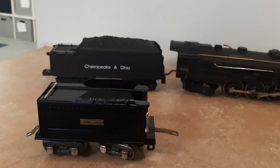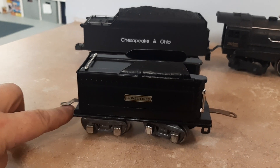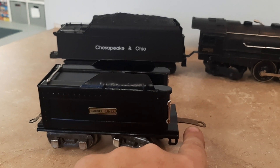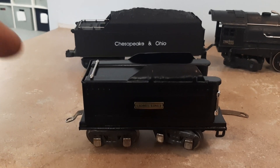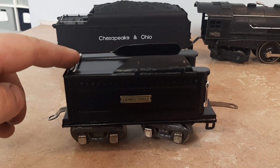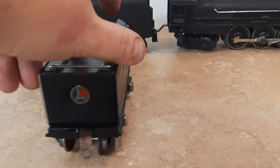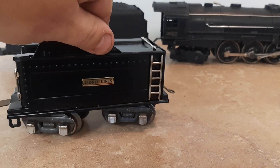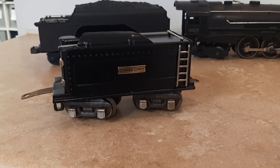Up front, I got a Silver Streak to be pulled by the Lionel 265, but I didn't have the correct tender. It has to have a little round connector on the back and another round one on the front, so this tender can only be used to pull the Silver Streak. I took a tender that was trashed, got silver grab rails, nice Lionel lines on the back, its little round Lionel disc, and put a silver ladder on it so it can pull my Silver Streak and I can finally get that running the way it needs to be.